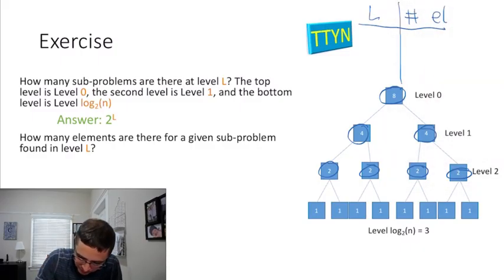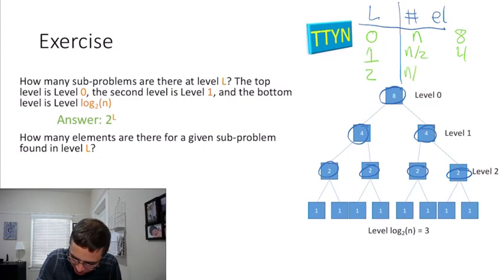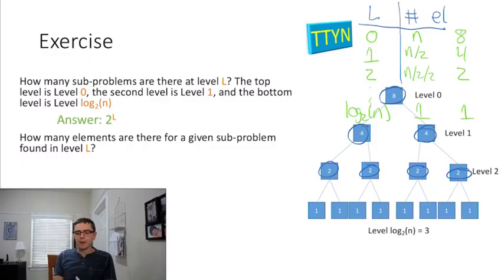So at level 0, we're going to have all n elements. Or if you wanted to look at this exact version, you could say 8. I have all 8 elements. At level 1, I have n over 2. Or, I've got 4 in each of them. Level 2, I'm going to have n over 2 over 2. Or I'm going to have 2 elements. All the way down to log base 2 of n, I'm going to have 1 element. So what's a function that gives us that? It's going to be n over 2 to the L.